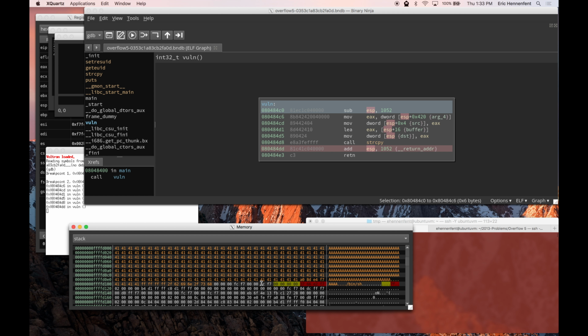And we can now see there's the address of system. There's our 4 stub bytes. There's what's going to be the address of our command string. And there's the command string itself. You can see that the semicolon actually got stripped off of there, but since it's followed by a null byte, we're not going to worry about it. In fact, strcpy should have probably put that null byte there, I expect.